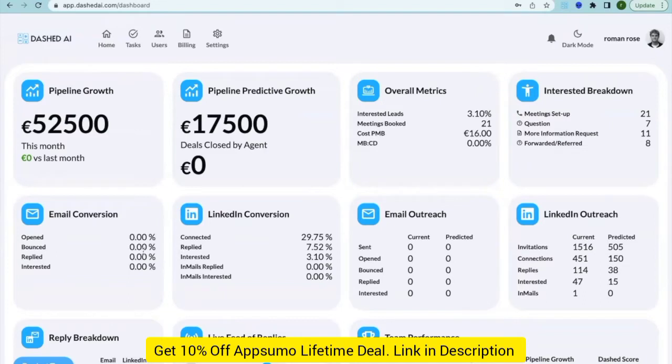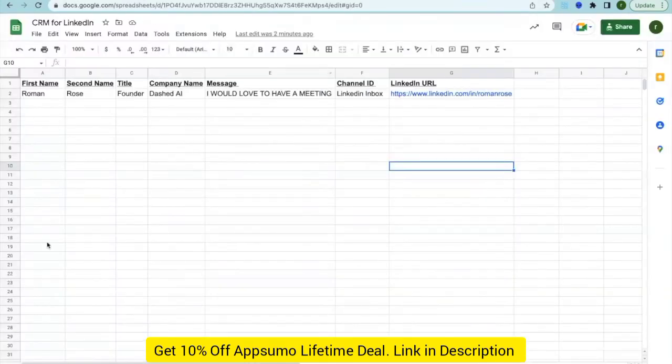There is a link in the description below of a Google Sheet. Download it and add it to your drive. This will be the first step of getting set up. I designed this Google Sheet to contain all the actionable replies that you would get from LinkedIn: meeting booked, warm leads, not now, and not interested. Something like this, with those headings along the bottom.